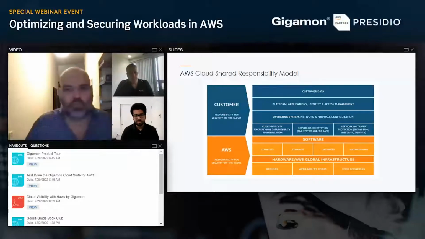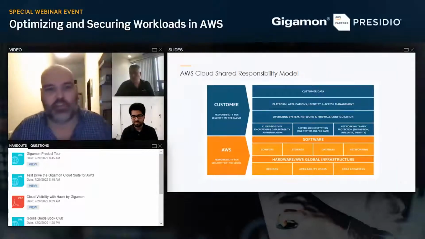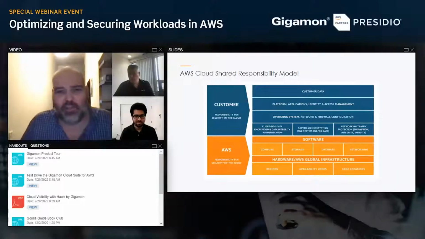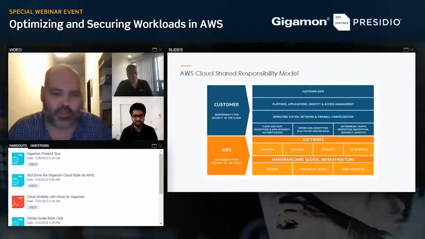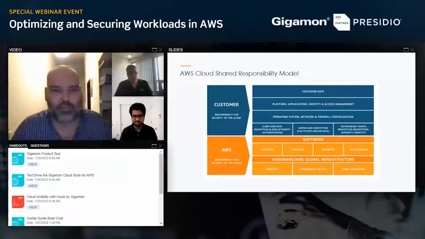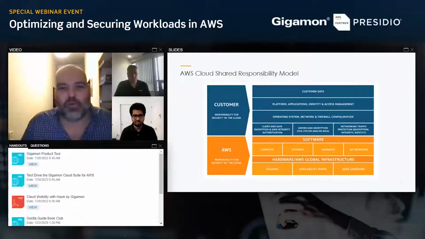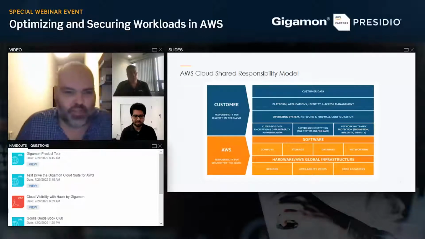Quite frankly, a lot of times when I talk to customers, we can talk about brute force attacks and SQL injection and a lot of the different vulnerabilities and attacks out there. But a lot of times I see vulnerabilities within identity and access management. I was working with a telecommunications company whose policy was, okay, everyone gets an AWS subscription, and you have privileges across the board. You can do whatever you want. Well, that's kind of a problem. That's just one of the consistent themes I've seen over the years.